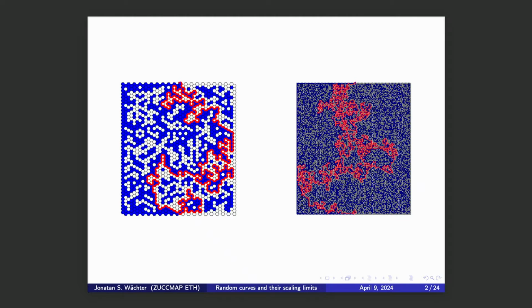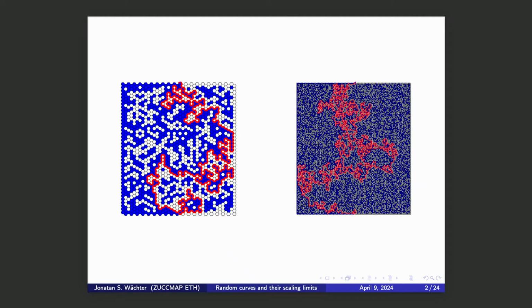And now we can scale this model in the sense that we use more hexagons while filling the same space. So instead of 20 by 20, we might scale it up to 120 by 120 or something like that. And you can see here, it's the exact same algorithm, and the curve does something that is fairly similar, but it's a lot more rough. So at each scale, we see a lot more roughness here, right? And one question you can ask yourself when you see something like this is what would happen if we continue to shrink the hexagons and obviously use more of them?